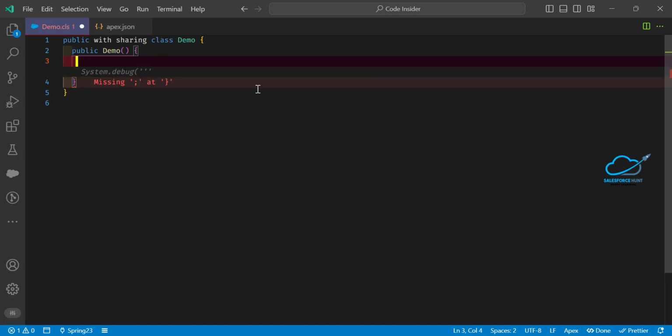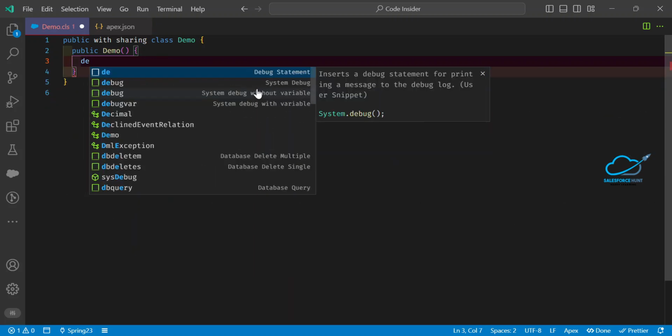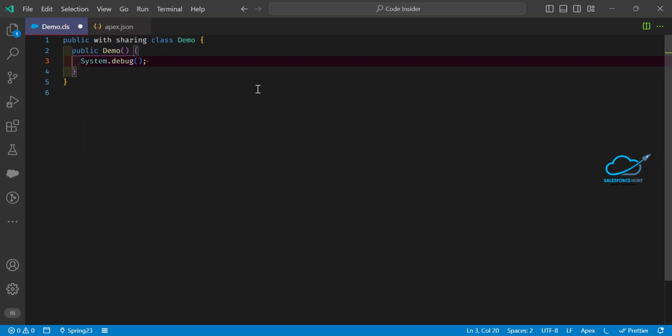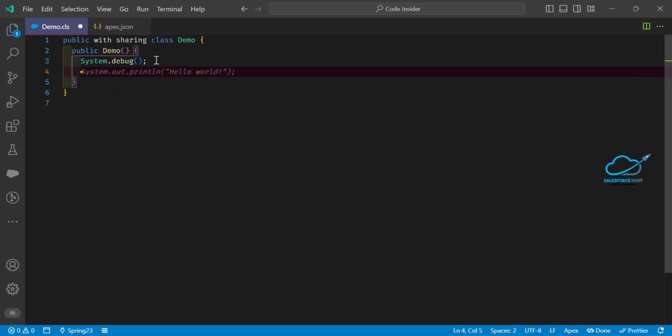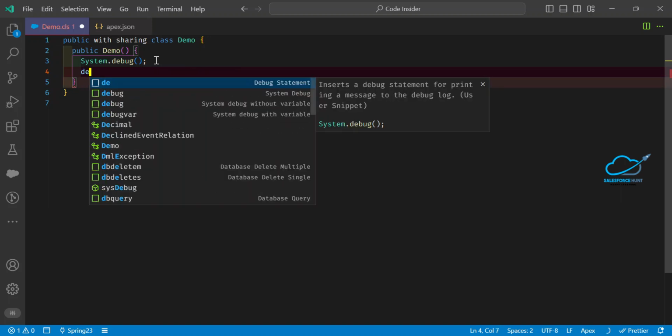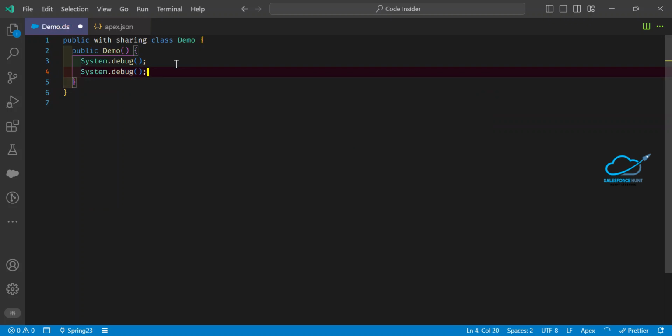Let me tell you again. Once you type DE and press the enter key, now it automatically comes as System.debug. Please observe. I hope you understand these things. Once you write this one, please observe another thing, because it's having some drawback right now. So how to remove that drawback, let me show you here. Once you type this DE, please observe our mouse cursor is in the last. I need it inside these double quotes. Please observe. So let me enter. Now you can see it is in the last, but I need this cursor inside my curly bracket.